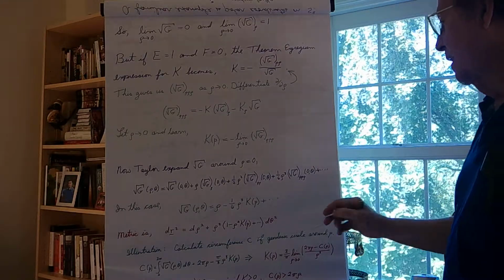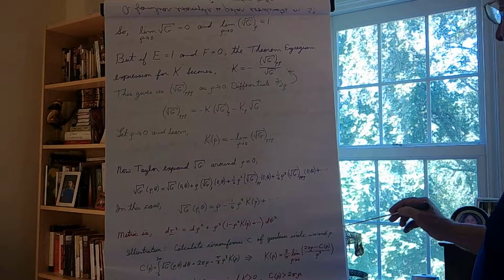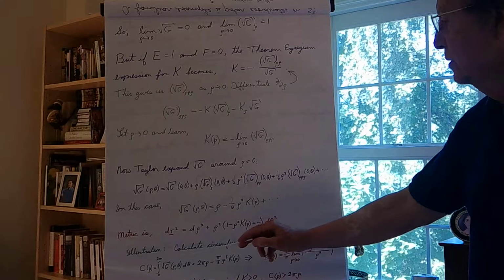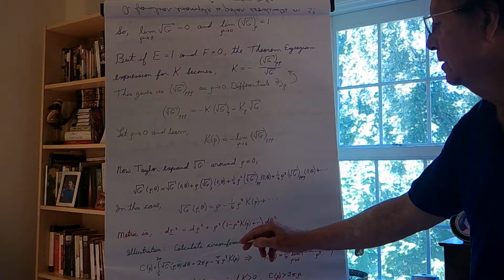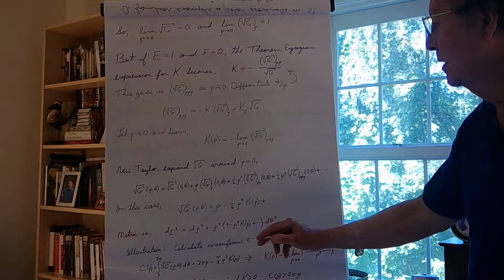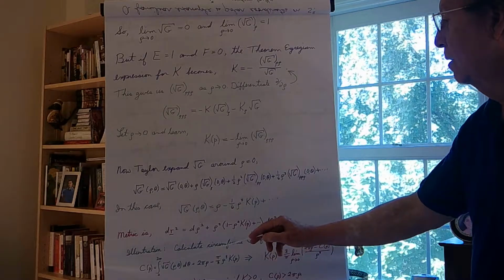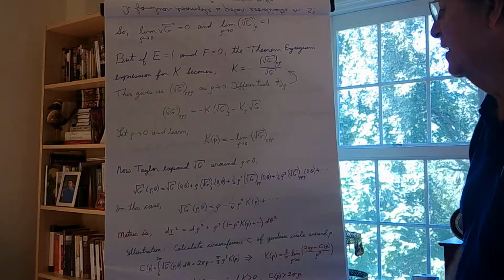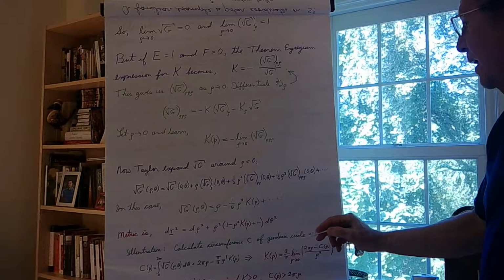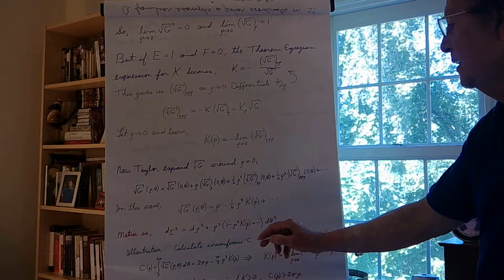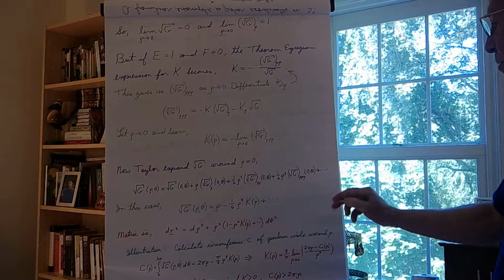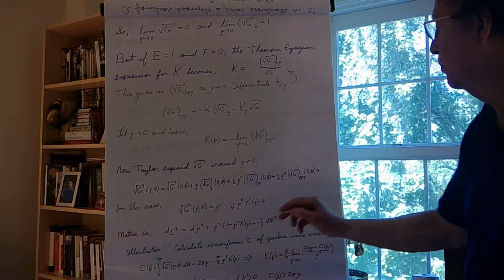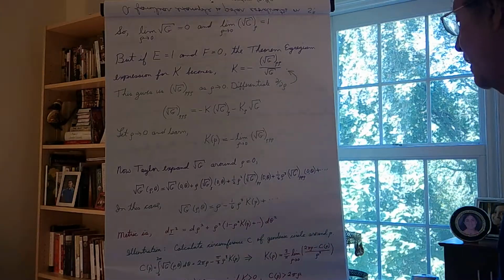sphere. In particular, I can look at the circumference of the geodesic circle around the point P. Okay, so here's the circumference. I'm considering just line elements where the angle varies from 0 to 2 pi. I'm at fixed rho. Okay, and so I can substitute in my square root of g from my Taylor series expansion here. Integrate things for the angle going from 0 to 2 pi. There's no angular dependence here, so I just get 2 pi from that.